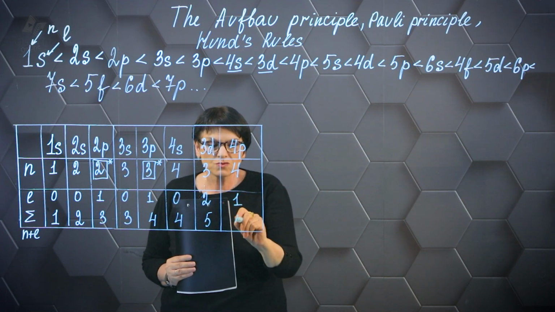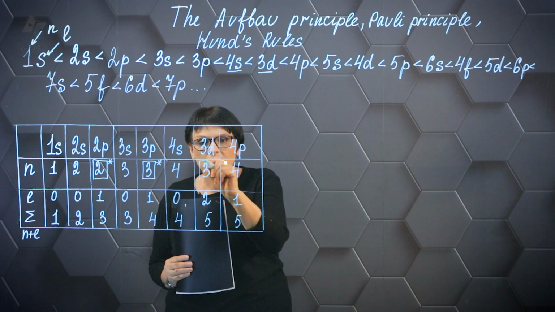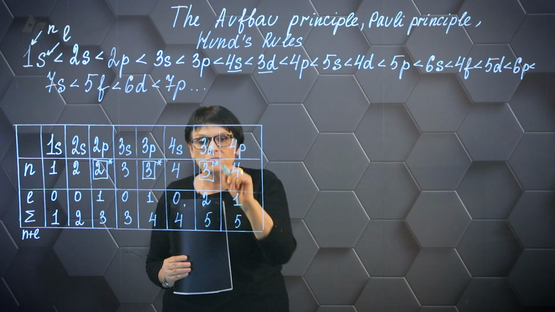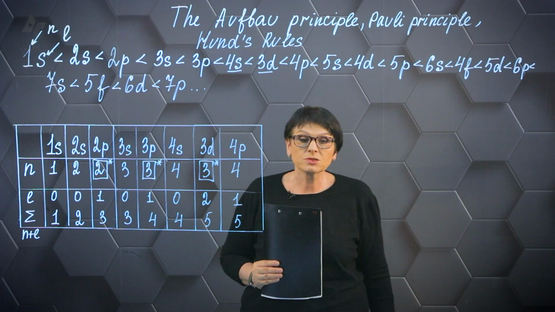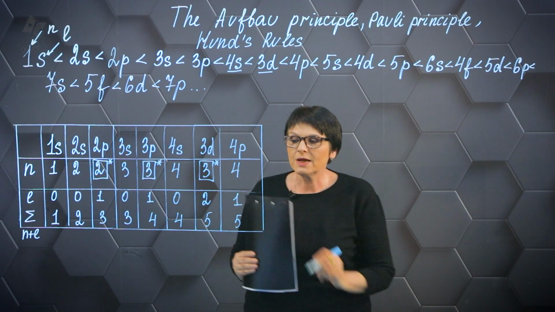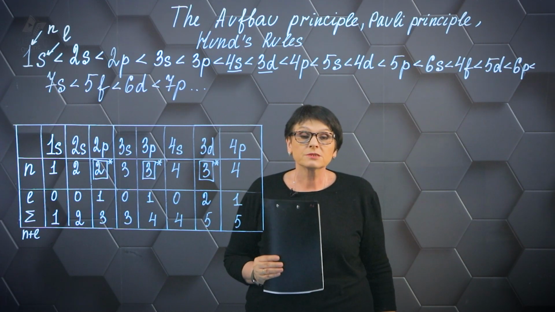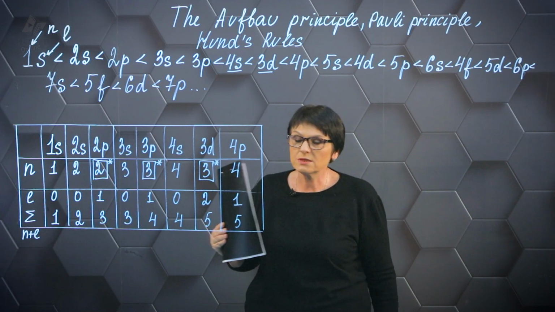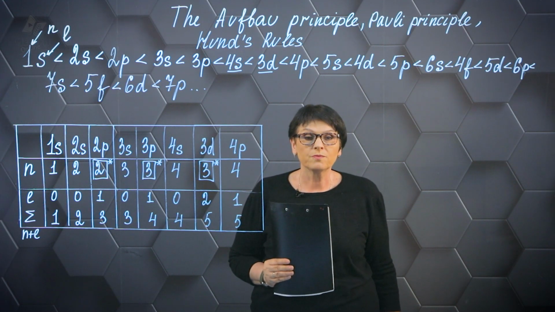And next comes 4p. Here we get 4, orbital 1. The sum is 5. And then why does 3d come before 4p? Because this number in this case is the smallest number. Therefore, there is no contradiction in this case. The series is constructed absolutely correctly, and as you can see, it is in exact accordance with the quantum numbers, in this case, with the principal and orbital quantum number. So there are no errors here.